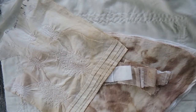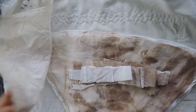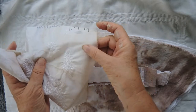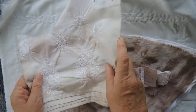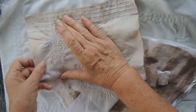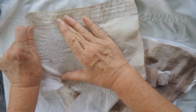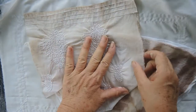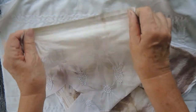And what I've done so far is I got these 2 beautiful, very thin cottons. This one, I'm sure it's from India. It even has some stitching on it, some embroidery itself, so that will be used by itself one day, and this lovely border.